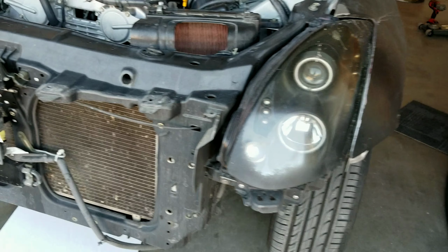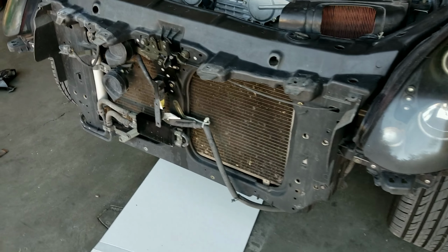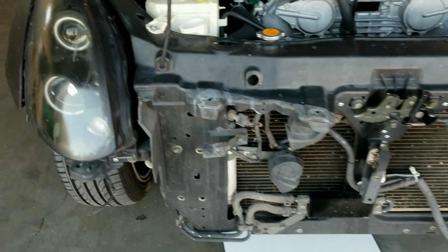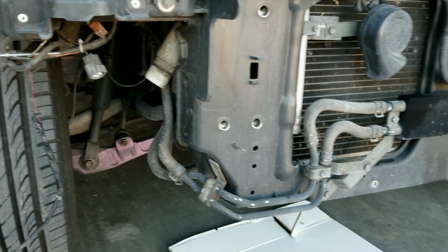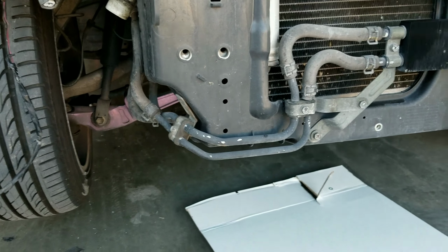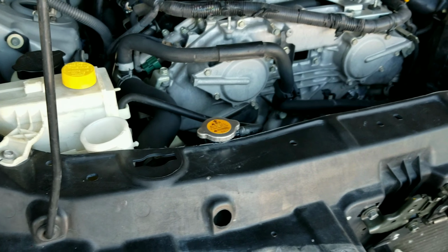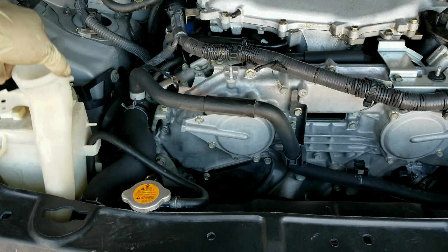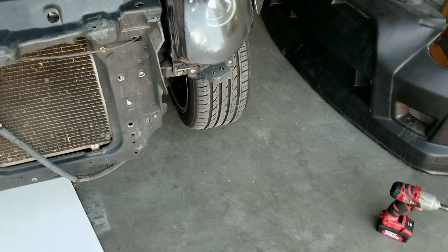As you guys can see, there's no front support on this vehicle, so that means it probably was involved in a car crash in the front end. There is a lot of cables that are kind of chewed up and a lot of connections that are missing. We're actually missing our little tank here for the windshield fluid, so that's missing.